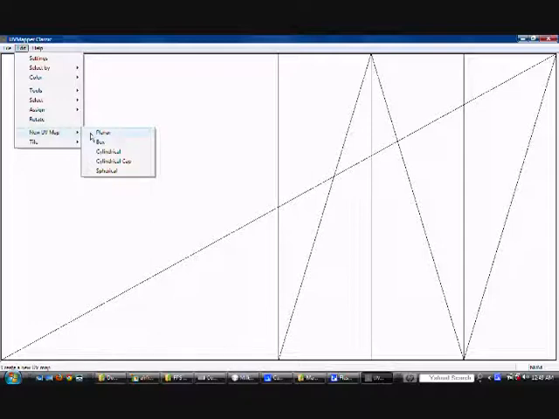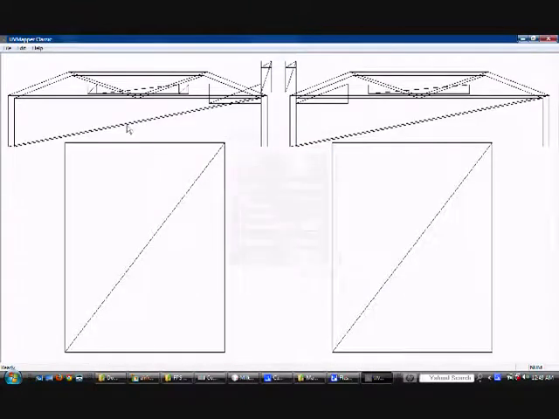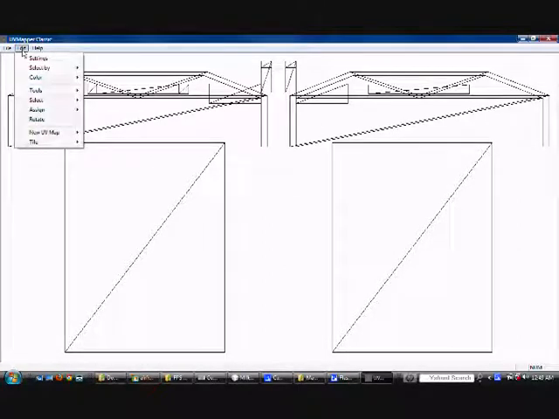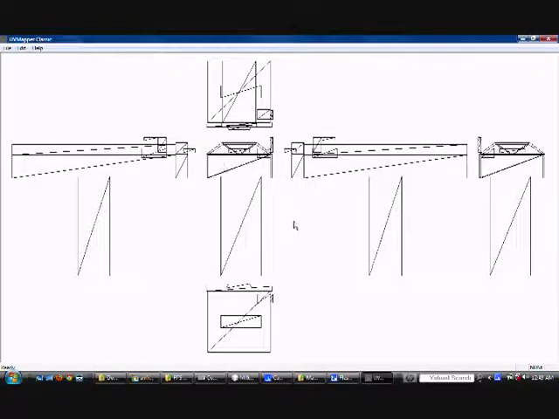Let me explain a little bit about the maps first. The planar map basically lays the model out as a plane. So you can see here the model is basically wrapped around. There's no sides or anything, just the front and back faces are mapped out. It's good for basically flat surfaces, planes and stuff. Box maps, exactly what it says, it's a box. It wraps around, all sides are visible.